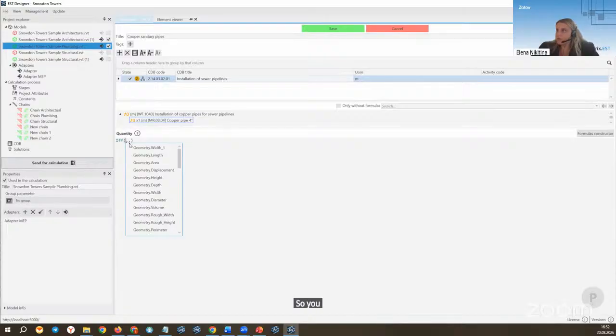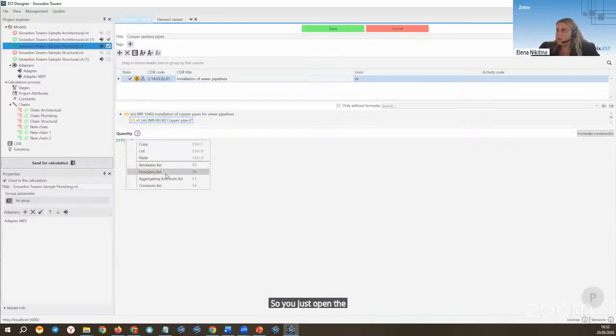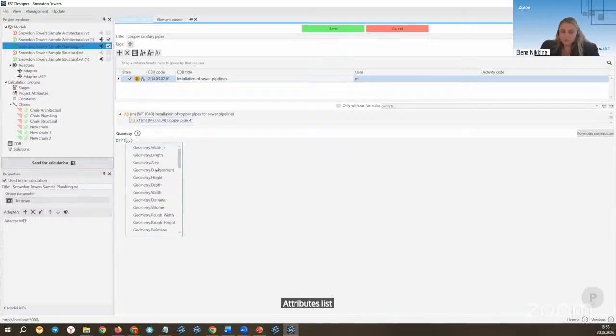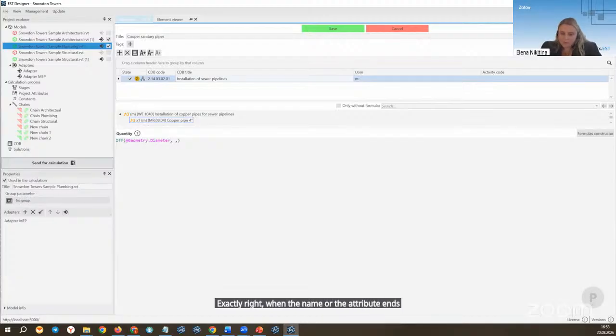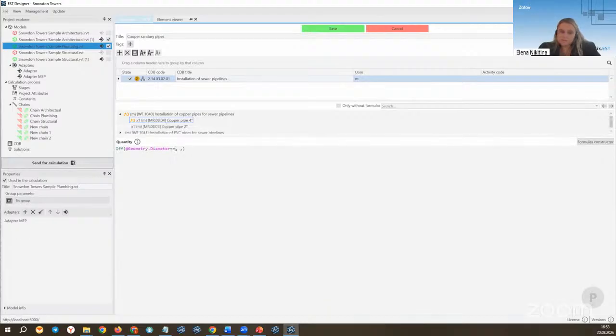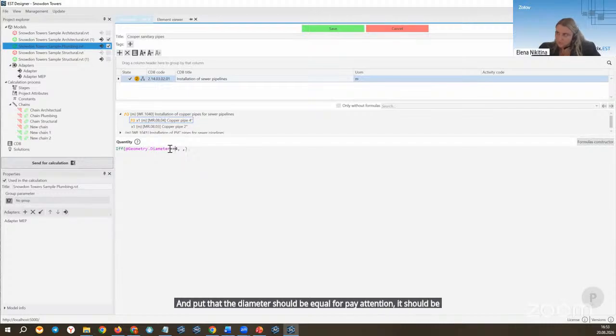So you just open the attribute list, find the diameter, and after this diameter, exactly right when the name of the attribute ends, put 2 equal signs and put that the diameter should be equal 4. Be attention, it should be 2 equal signs.